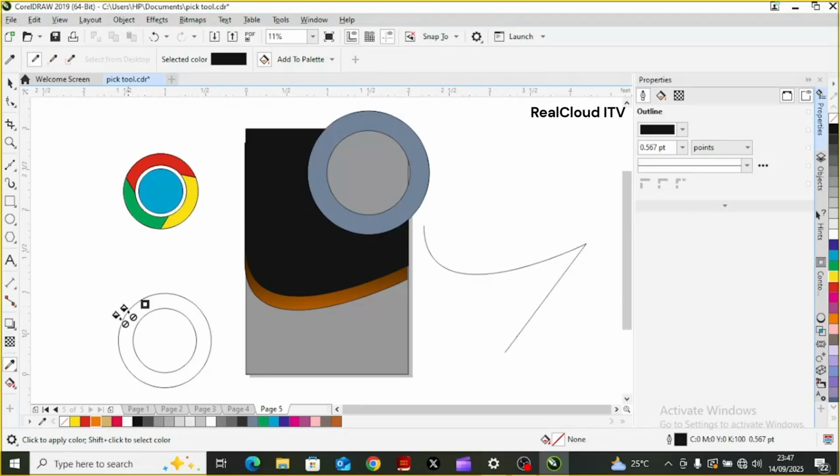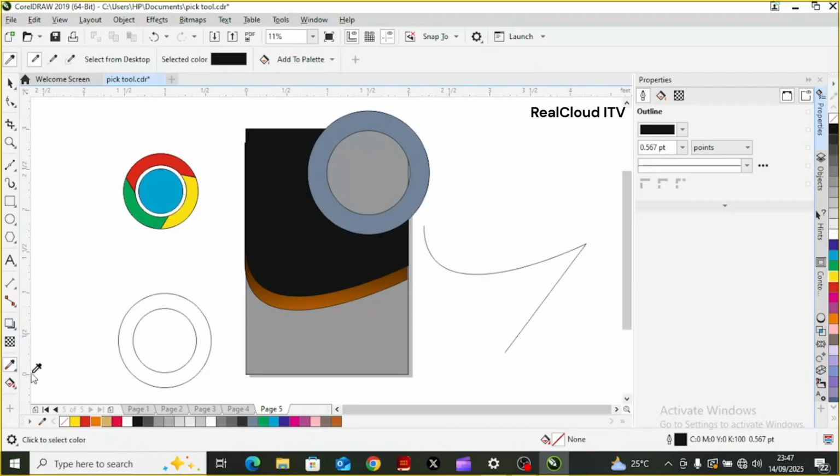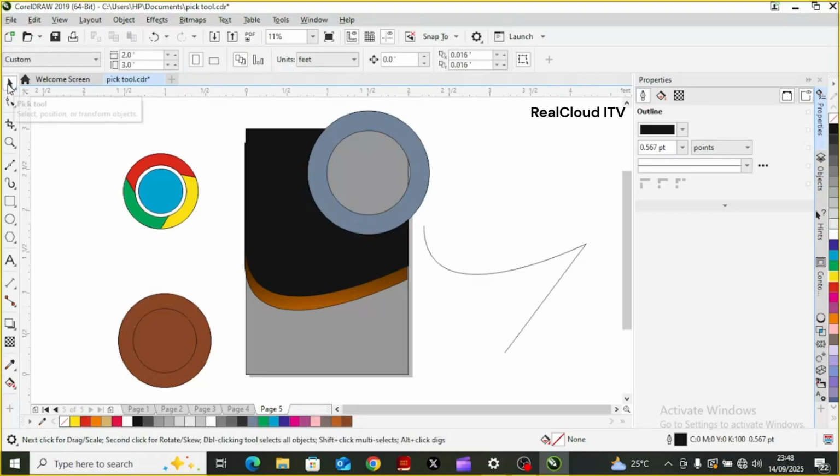That is the work of an eyedropper tool. I'll repeat it again. I picked the brown area. You can see it. So that's that.